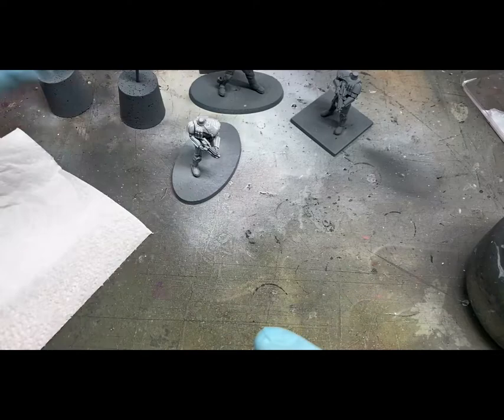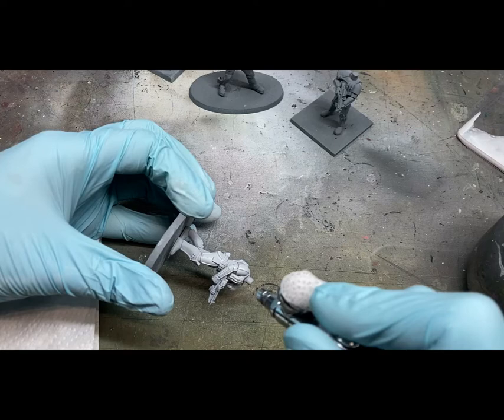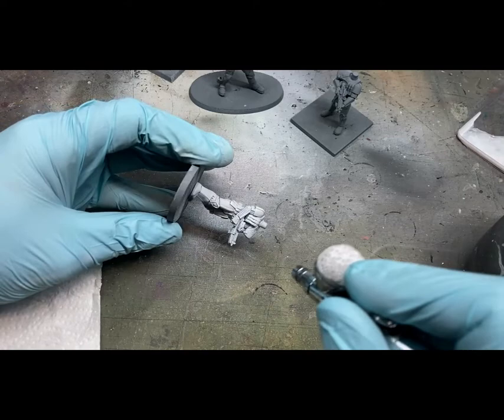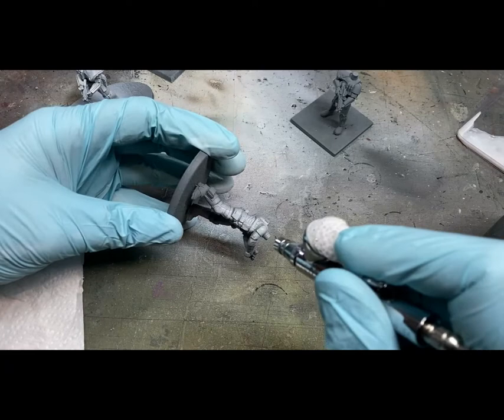Okay, so I've added a little bit of flow improver to it, and it seems to be working fine now, so it's just a case of getting the right consistency. Well, it's a lot easier now. I'm still getting bubbles in the cup, but it seems to be flowing okay now. So I'll carry on and finish this lot, and I'll be back for the next stage.